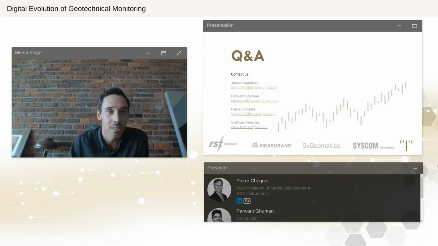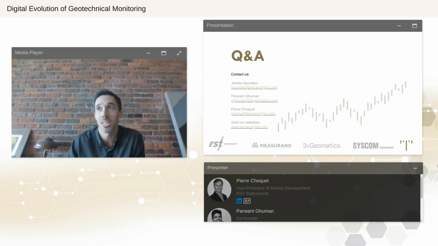The next question is, when the stated specification mentions continuous data collection, what is a good time frame set for gathering data? Some say continuous is every second, which gives us a lot of data. Some specs require every 15 minutes or every hour. Is there consensus on the term continuous? I'd also welcome Pierre or Parwant on their impression of this too, because I think this comes up a lot. Just in my personal experience, I very rarely see specifications calling for more frequent than hourly.